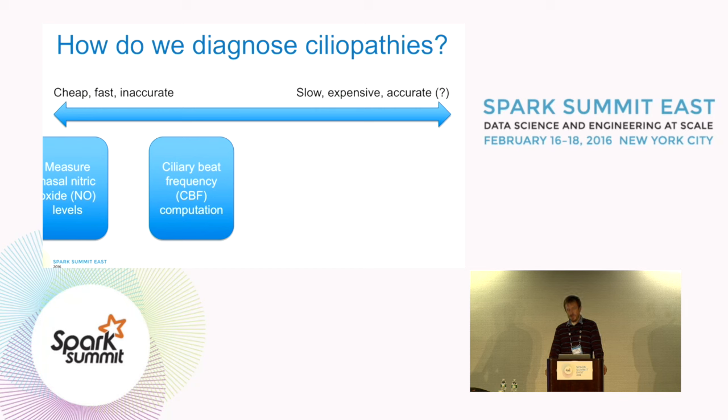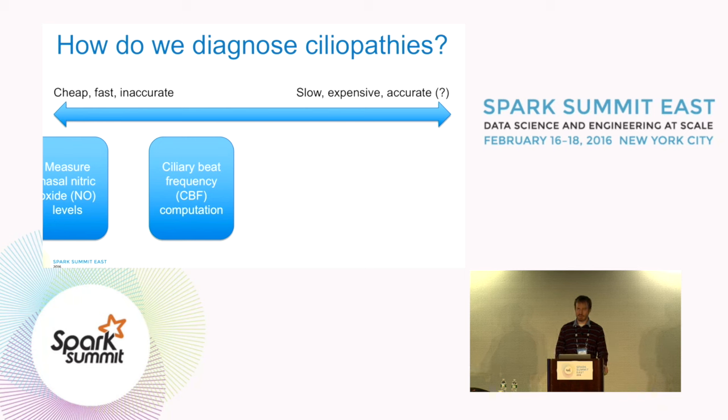The next step would be the computation of ciliary beat frequency. And so you notice these videos kind of lend themselves to some traditional signal processing methods that I'll get into, where we can measure how quickly the cilia are beating. That can tell us something about whether or not the motion is healthy. As you saw in that other video, the bottom one that barely looked like it was moving, the beat frequency is probably close to 1 or even 0. For normal cilia, we find there's a range of about 10 to 12 hertz. But again, there are a lot of false positives there. There are a lot of gray areas. Other conditions that have nothing to do with abnormal cilia can impact the rate at which they beat.